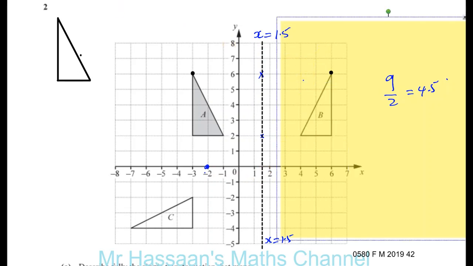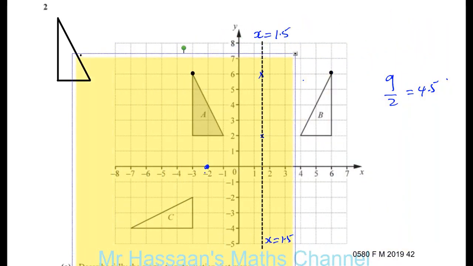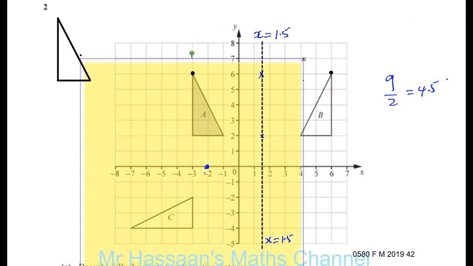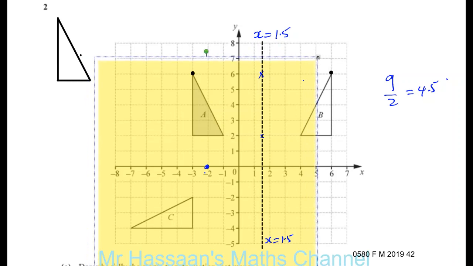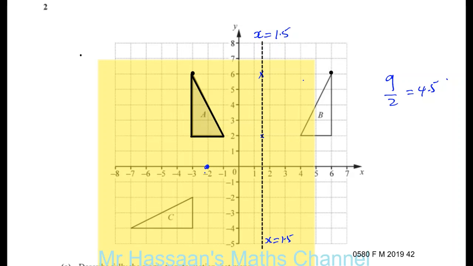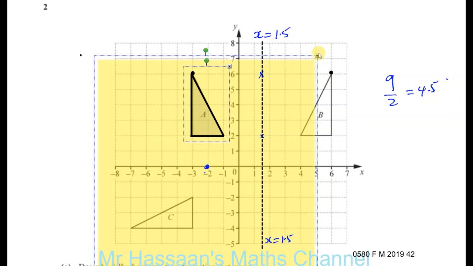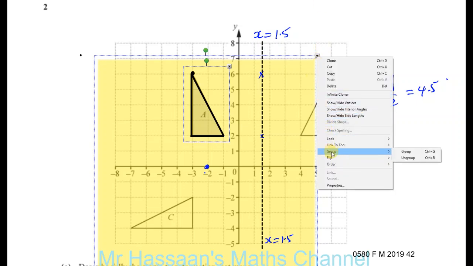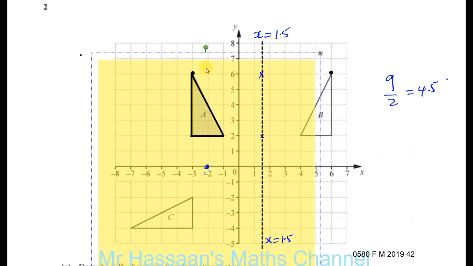So I'm going to now put the tracing paper. I'm going to do a little trick with it that you might not realize, that will make it rotate right in the center, what I've called the center. Now I'm going to trace on top of the triangle. I'm going to trace a triangle on the tracing paper, and make sure it's on the tracing paper. I will now group it together with this, so they move together. So group.